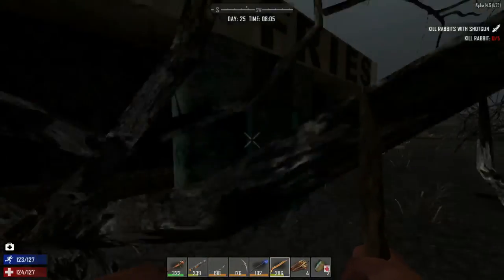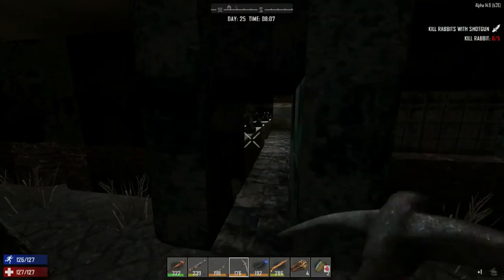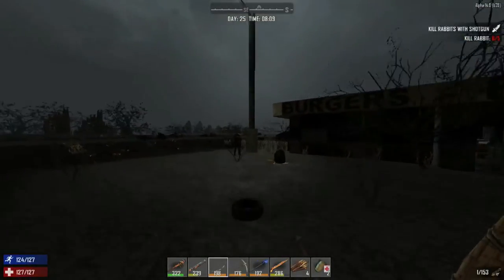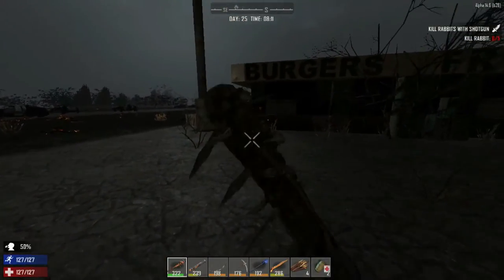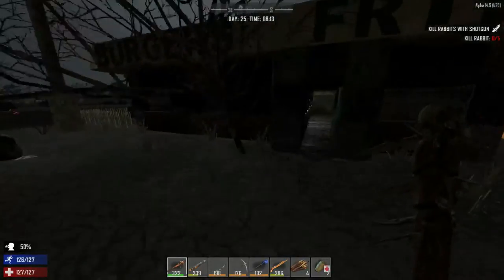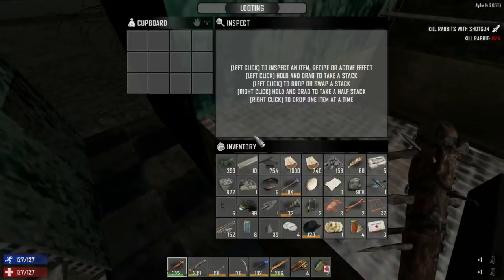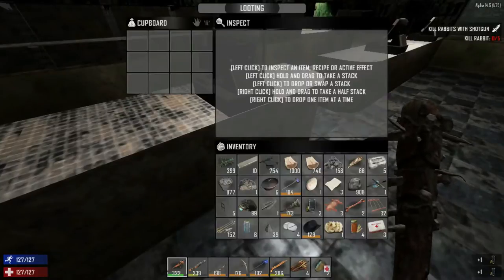Might be some food in here. Let's see if we can get inside. Cash register, cupboards. Yeah, there'd be food in here. Hello, hello. Ooh, is he dead? Yeah, nice. Okay, so here we go. We have these cupboards here, which should have stuff in them for us. So far, just glass jars.